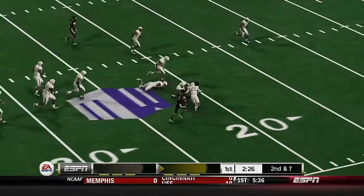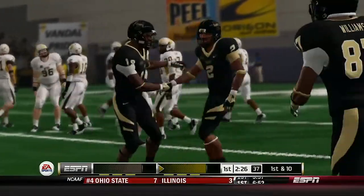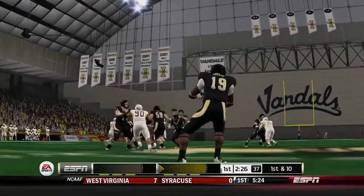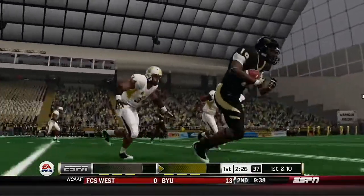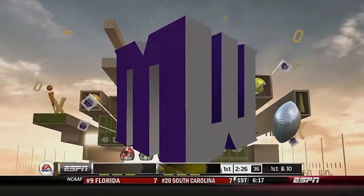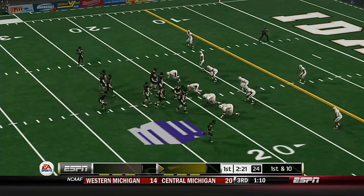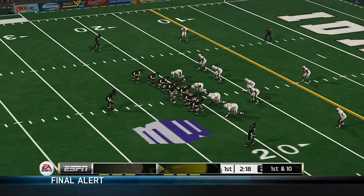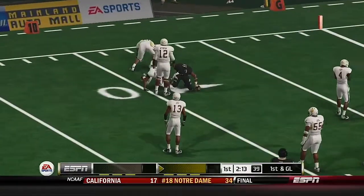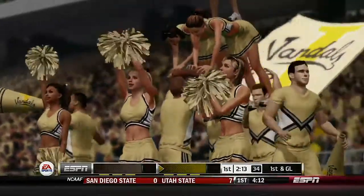Across the middle, caught. He's tackled at about the 21. Here's a great example of what this man is capable of. As receivers go, he's as electric as they come. From the 21-yard line, it's first down. It's the tailback. Tackle made at about the 9-yard line. Very well-designed play that time to give him a first down. Linemen executed their blocks nicely, and it went for a good gain.